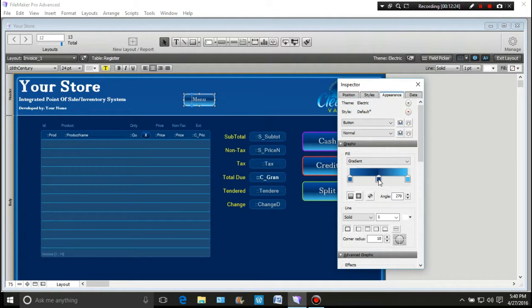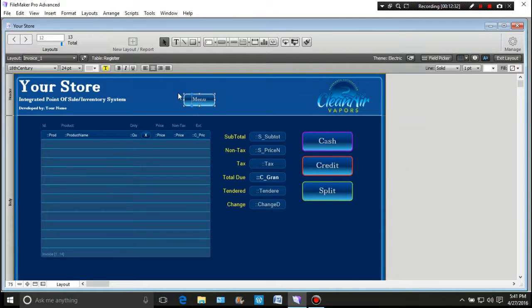So we have this. Now you can also move these around. I don't like to move these around as much as I like to just grab that little handle, as you saw in one of my other videos, and move that around. That's so much easier. So now this is what that looks like. So what I'm going to do is grab it, hold control, and make several of these buttons because you're going to need several of these buttons. Go over here. And I'm going to make 4 of them.